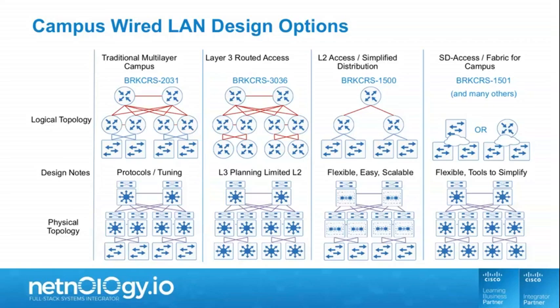Then came along new evolution technologies such as VSS, virtual switching system, stack-wise virtual with Catalyst 9Ks. We had other means of simplifying the technology and the topologies for the environment where we would still have layer 2 at the access layer. Distribution will be a combination of layer 2, layer 3, and then we will have the core devices. However, when we get to that point, our logical topology would be simpler. It would look as if our access and distribution are connecting to one core device, which in reality is either a VSS or a stack-wise virtual or some other means by which we have combined different devices to make them look like one common device to the downstream devices in the network.